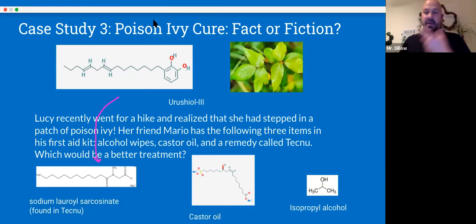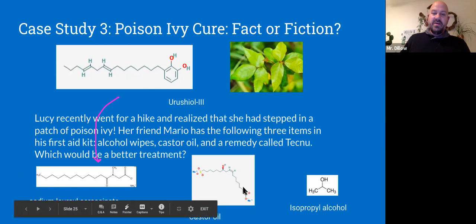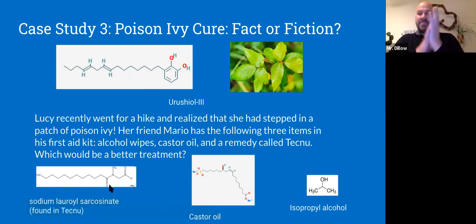I keep a bottle of it when I go hiking, just in case someone I know gets exposed to poison ivy. Although I personally am not allergic to poison ivy, I've never gotten it before. I did a fun thing in class last year where I brought some poison ivy in and then I rubbed it all over my hands. And people were like, "No, Mr. DeLow, don't do that. What are you doing?" I was like, "It's okay, guys. I'm not allergic to it."